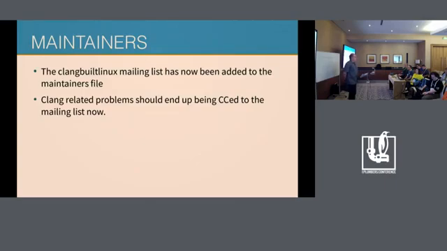So the good thing effectively is if there's a clang-related problem or a clang-adjacent issue, the appropriate people will be emailed, which is quite useful. So at the moment at least, the right people should be told if something doesn't work, or if indeed an update to a particular problematic file that's being made for GCC, they can basically see whether it's going to break clang or not.